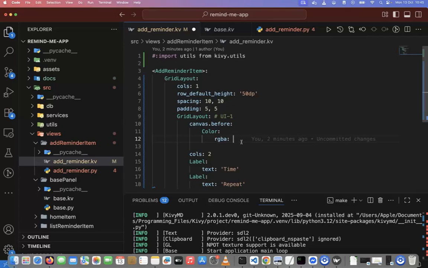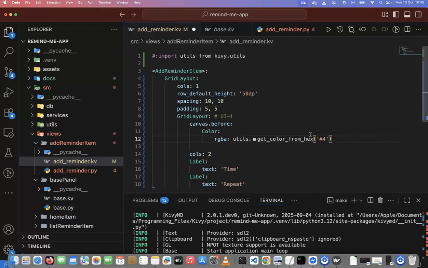So we're going to say utils.get_color_from_hex. Here we can now go ahead and give in the hex string, or the hex color. Hex color strings start with a hash and contain 6 characters.